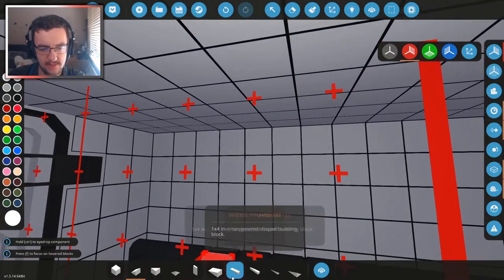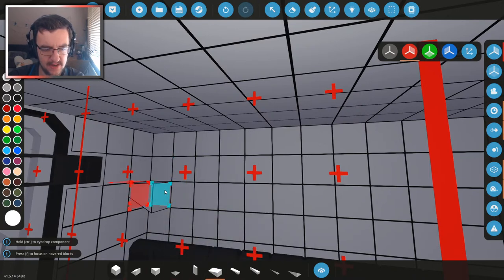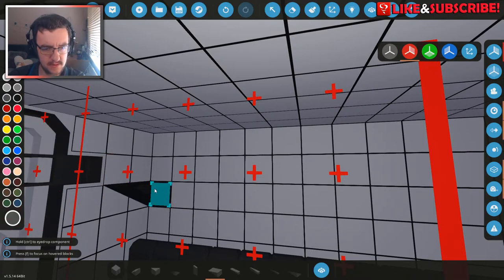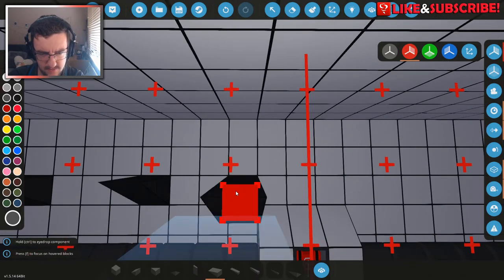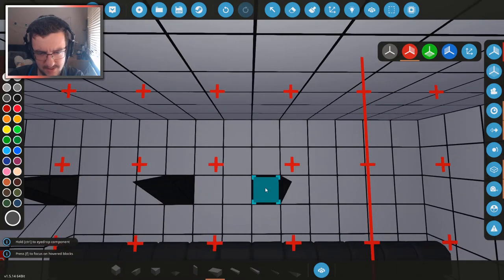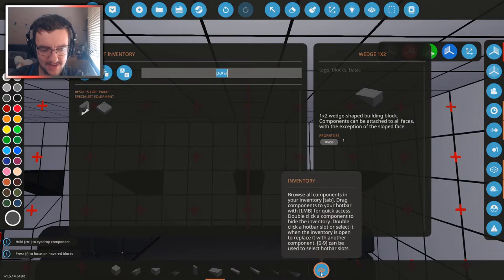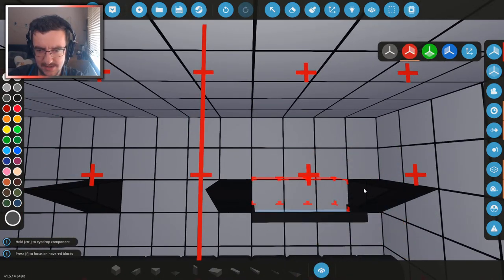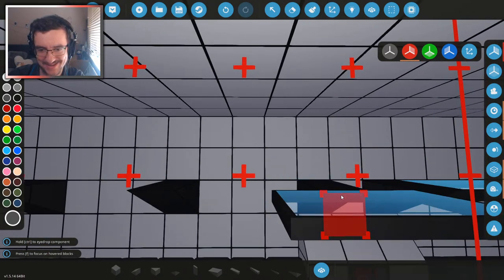There we go. Good. And then we'll actually add like a shelf kind of thing, I guess, over the top of them. Okay, so we'll actually add one there, one there, one there, then one there, one here, and there. Okay, that's fine. And then windows, we're gonna add loads of these ones to the middle to design like shelves, I guess. There we go, that works. Nice.